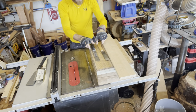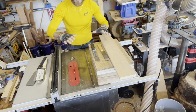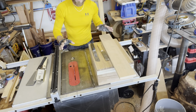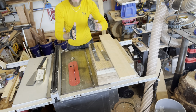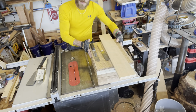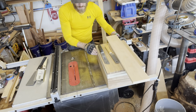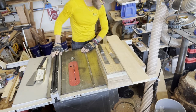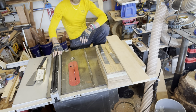It's important that you store your hand saws so that you don't ruin blades. Blades get expensive, and you don't want them bent. You don't want teeth all broken or bent the opposite direction or something like that. If you start using hand tools, you'll understand exactly what I'm talking about. They've been worth every penny that I've spent.